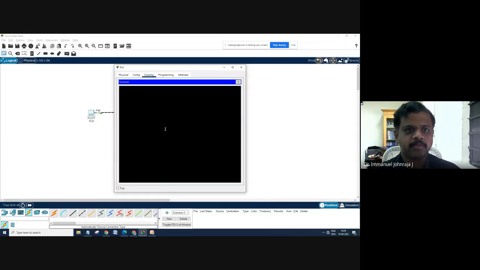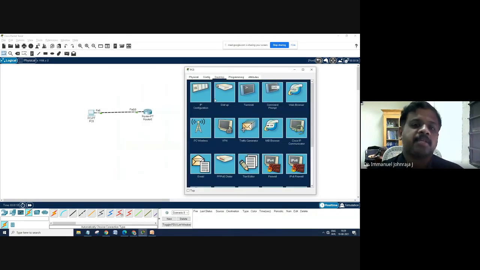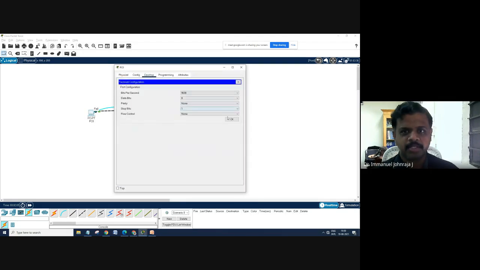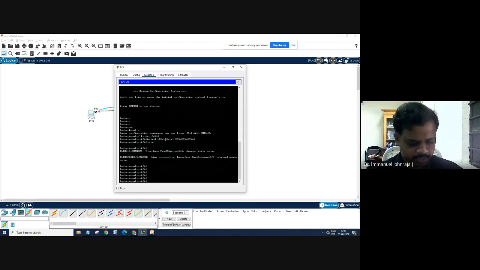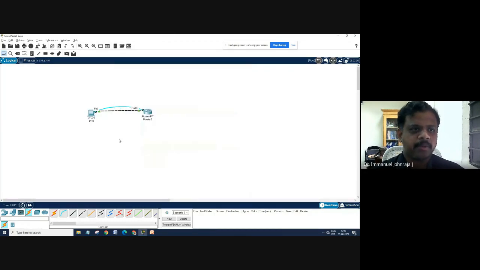Why is nothing visible? I'm sorry, I cannot use the terminal because I haven't used the console cable. I made a mistake. Once I use the console cable, I can use the terminal, but unfortunately the console cable is not available. Somebody has removed the console cable here.